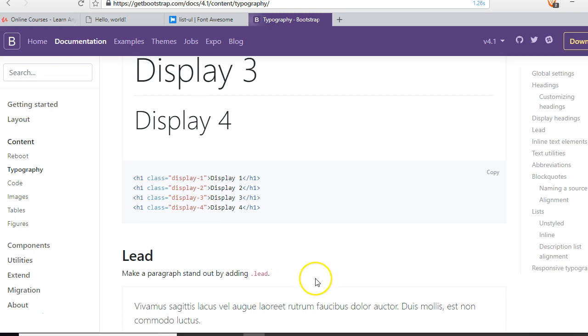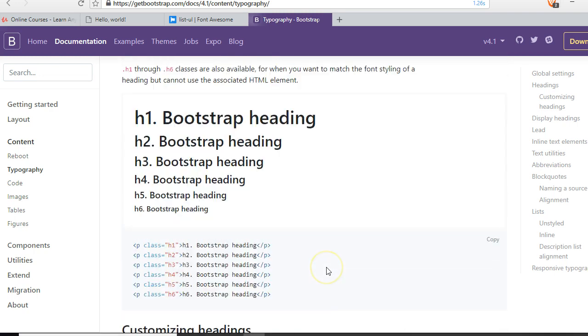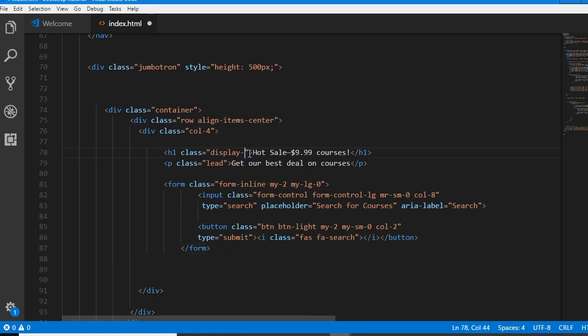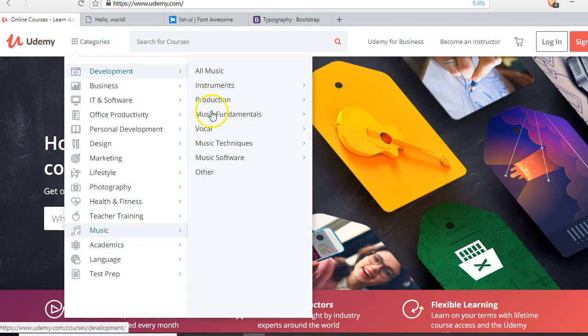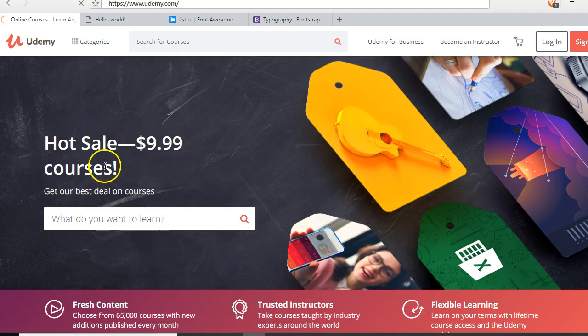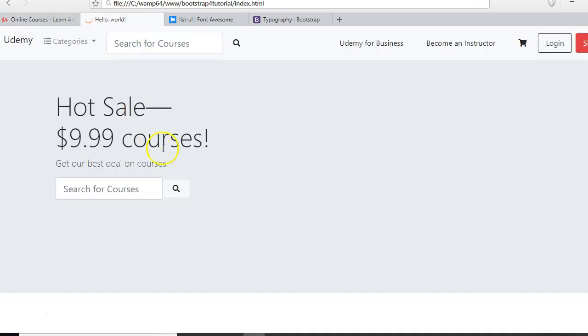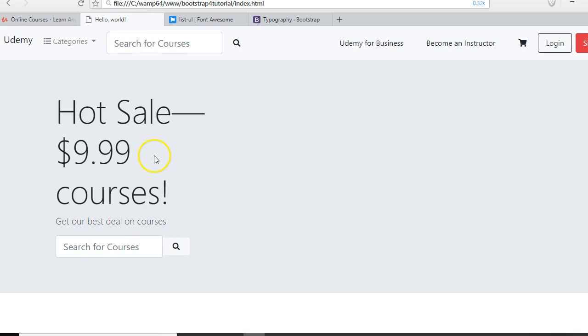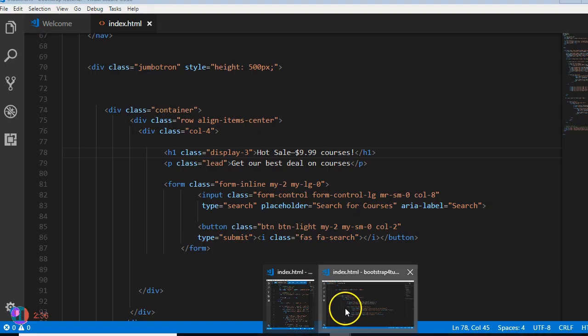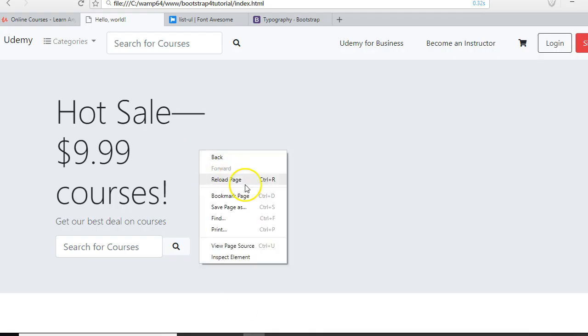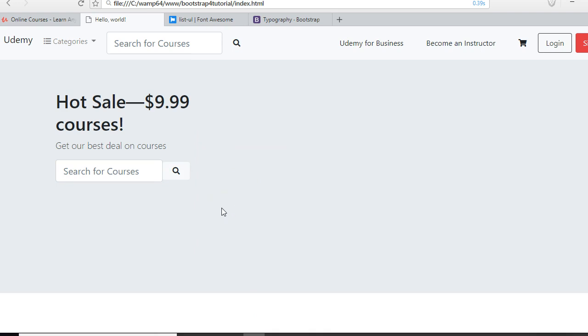Let's see what display 3 would look like. And then of course we could switch to these guys. So we're here, back. Oops, I'm refreshing Udemy page instead of us. So refresh this. Still huge. I think display 5 is what we should go for. Display 5. I think this makes sense. Makes better sense now. Good sense.